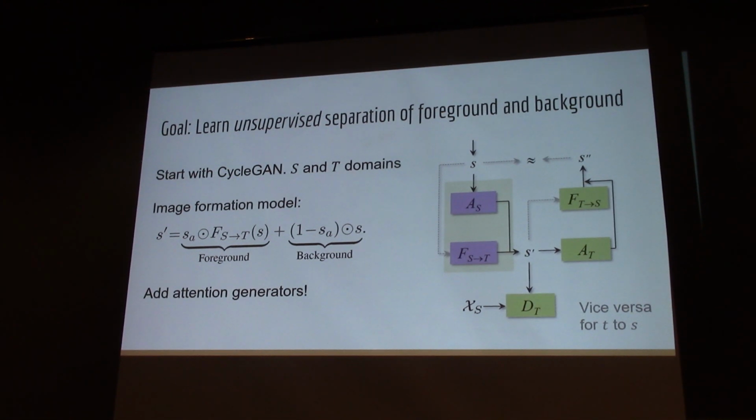So our framework is going to look something more like this. S comes in. We want it to be looked at by a new network, which is an attention generating network, A_S. Okay, and then only the foreground part is going to be converted into the T domain by F, and then we're going to have to run attention on that converted part, again by A_T, to produce back our output. Okay, let's look at that in a bit more detail.